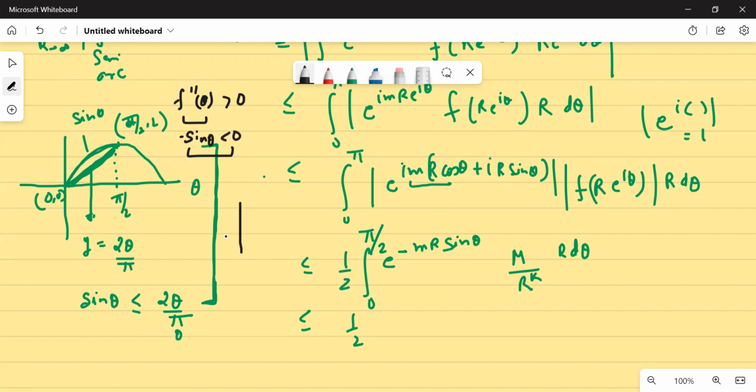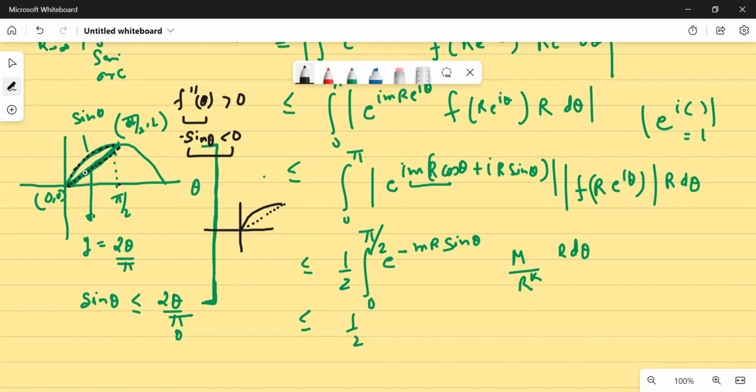And what is the beauty of a concave function? If you try to make the curve of a concave function, the curve always lies above the line joining the two points. For example, if I'm joining a chord from here to here, the curve always lies above. So this is the definition of the concave function. From 0 to pi by 2, you can clearly see that the second derivative of sine theta is negative. So sine theta happens to be a concave function.